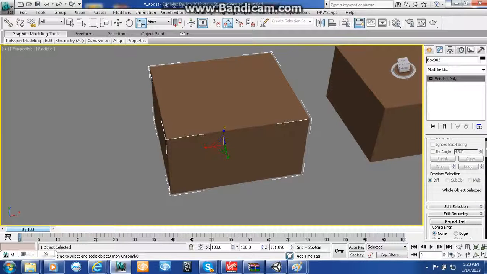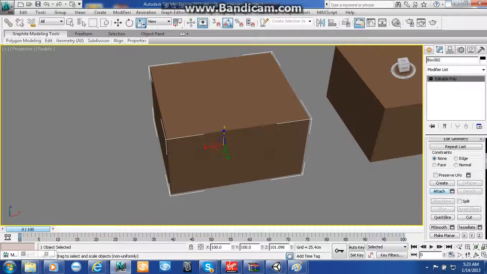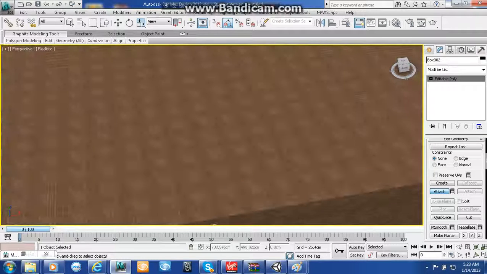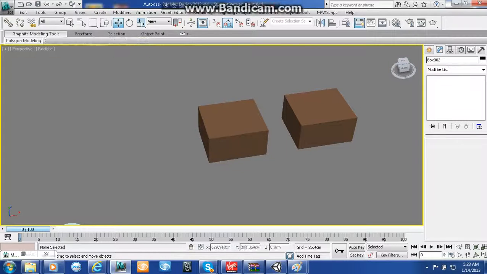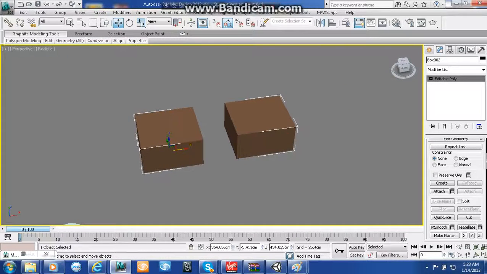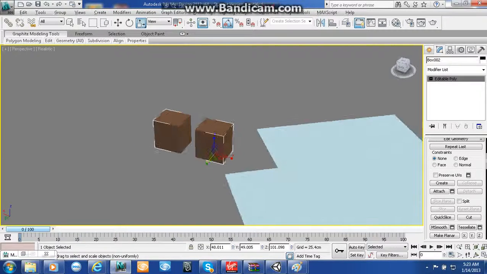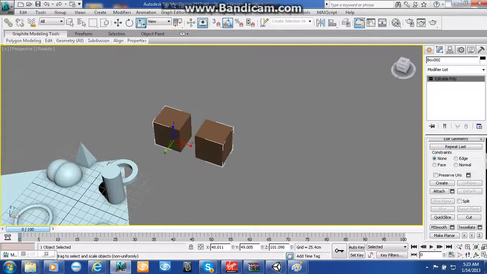Anyways, if you scroll down in your editable poly selection tab, you will see attach. You click on this and it's activated, and now you can select the other box, and now this is one object right here. So as I move this around, I deselect it, I select it, move it around, deselect it, I will resize it. It's one object. This is useful for things I will have you be doing later in the tutorials.